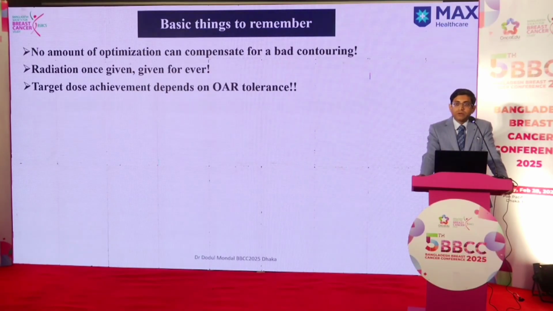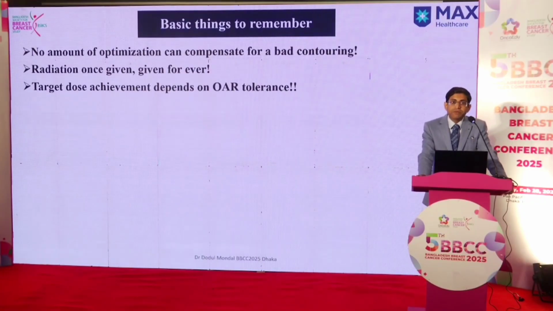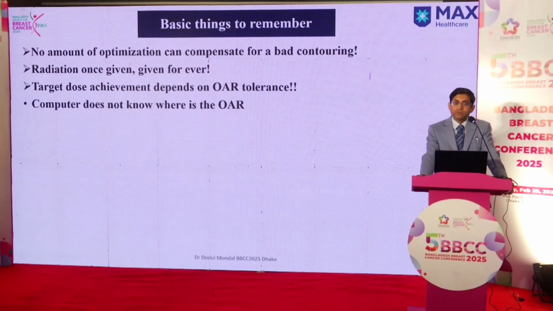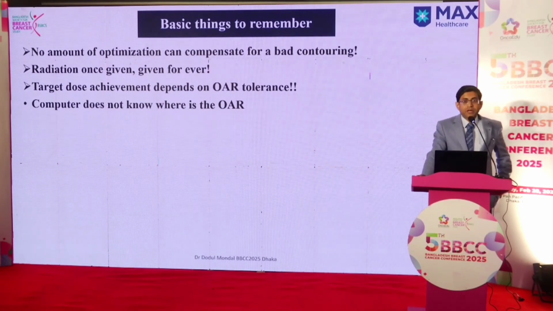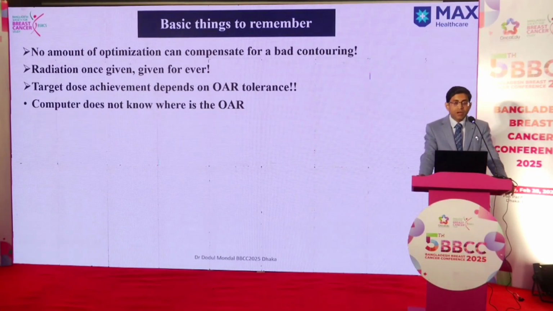The target which we are mainly concerned about when we contour also depends on the organs at risk, and that's why we should never forget that contouring OARs is equally important, or in some scenarios probably more important than actually contouring the GTV, CTV, or the PTV. Because whatever you are contouring, the software does not know. It does not know what is heart, what is lung, what is tumor. So whatever you are showing the software or the computer as tumor or organs, the computer does not understand. So you have to always make sure that there is no error, including the laterality. Many a times it's a very common mistake that left-right is actually wrong, or some structure is given a different name. And physicists do not understand whether the contouring is right or wrong, because they go by the nomenclature. So if you mark heart as breast, the system will always recognize heart as breast.